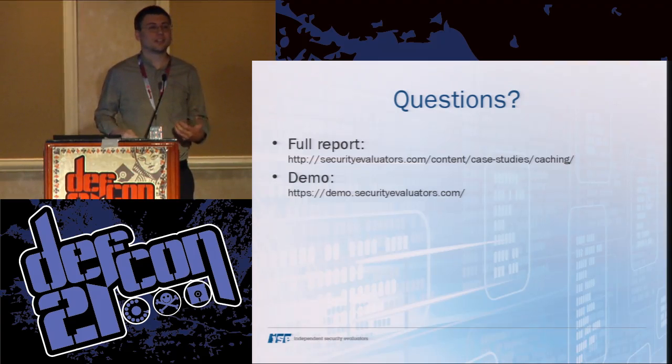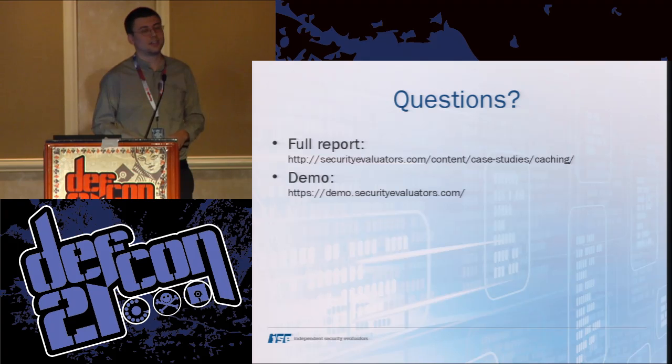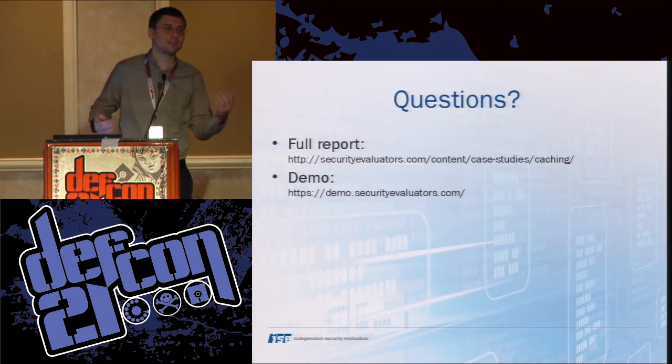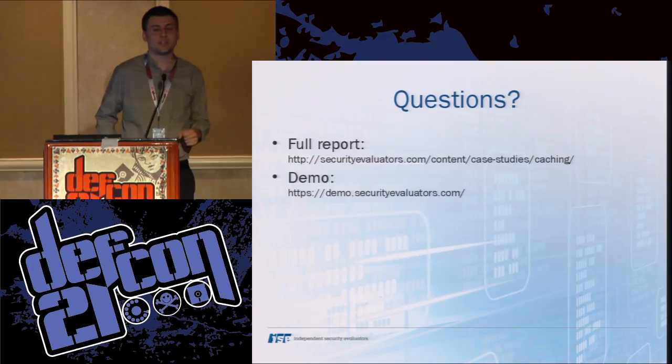If you're a web browser user, can you reconfigure it to go back to the old policy and not cache HTTPS? In Internet Explorer, under Advanced, there's an option 'do not save encrypted pages to disk.' In IE10 and 11 that works, but in earlier versions there were problems with not being able to download files over HTTPS if that was enabled. In Firefox, there's a hidden browser preference detailed in our white paper on our website that you can set to go back to the no-cache SSL policy. For Chrome, we tried writing an extension but didn't get anywhere with the APIs they provided. And Safari — you have nothing to do because it doesn't cache in the first place.